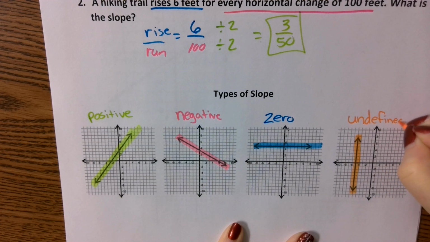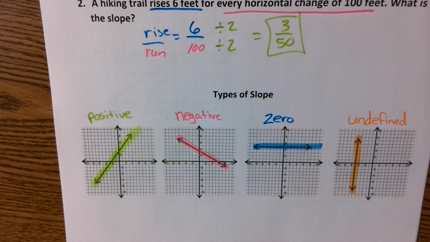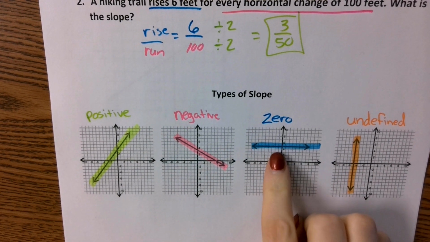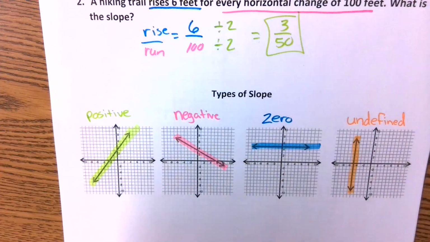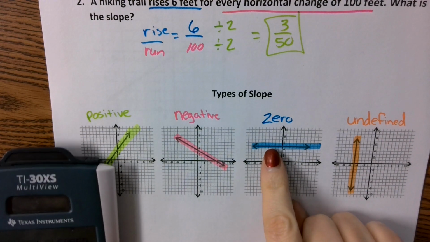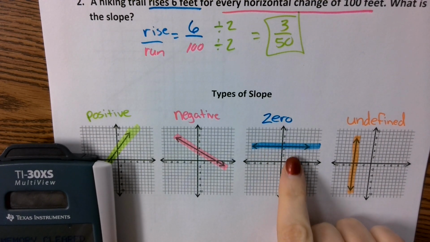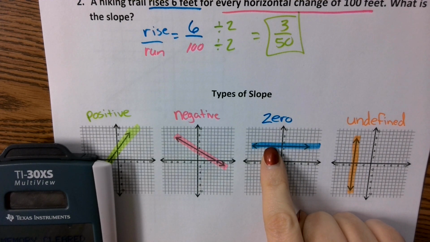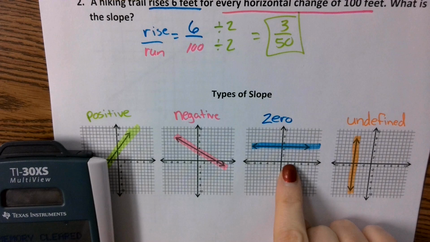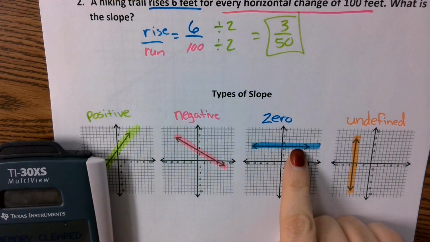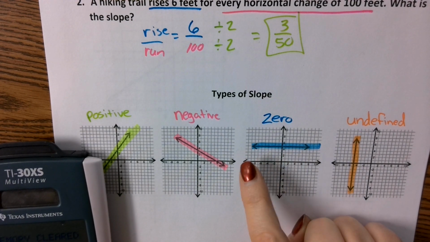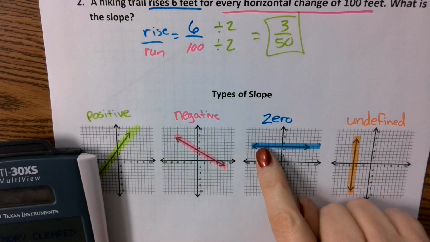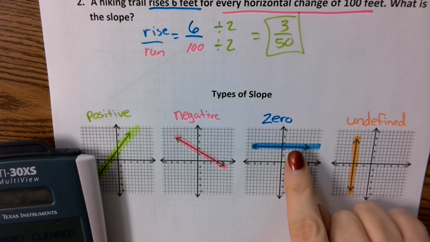Now, here is the reasoning as to why these two come out to 0 and undefined. So taking a look here, I'm going to grab my calculator for a moment. Okay, for this very first graph, I could pick any point. Like if I go to x equaling -4, y is going to be 5. And if I go to x equaling positive 4, y is still 5. So my x keeps changing, but my y never changes. My y stays at a change of 0.